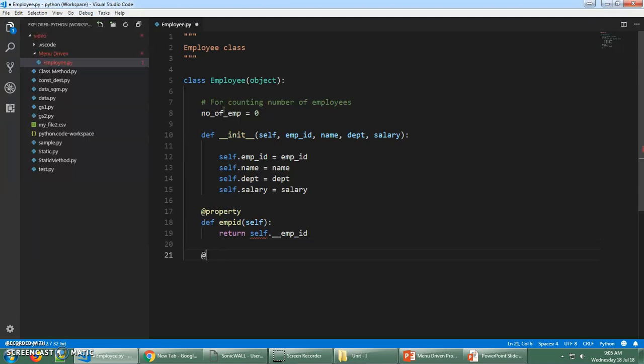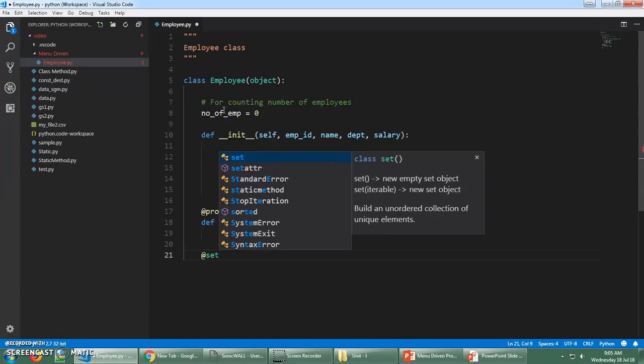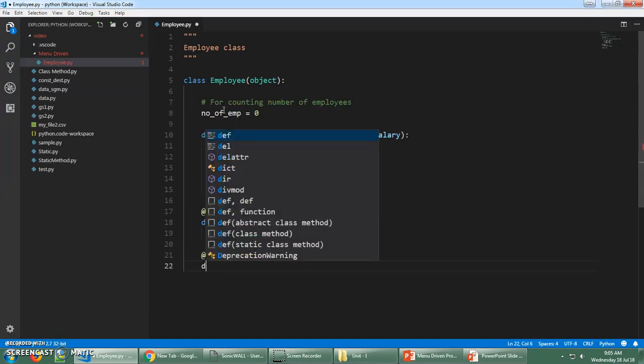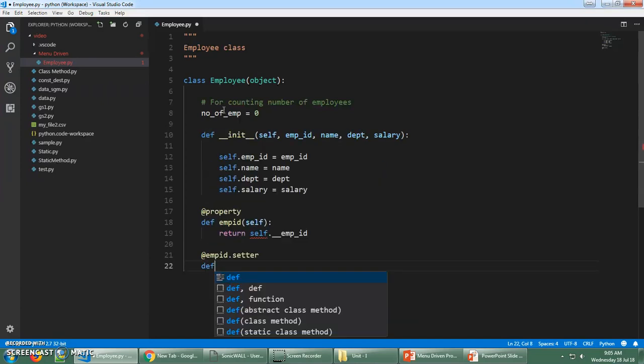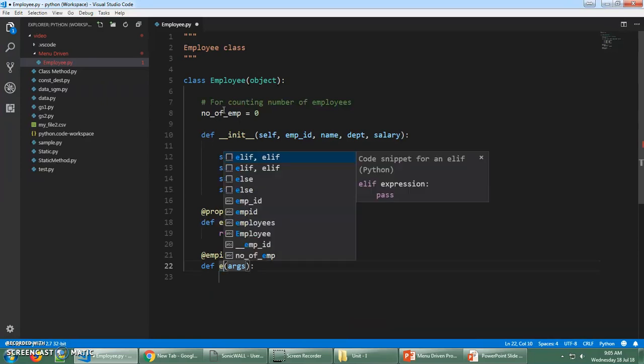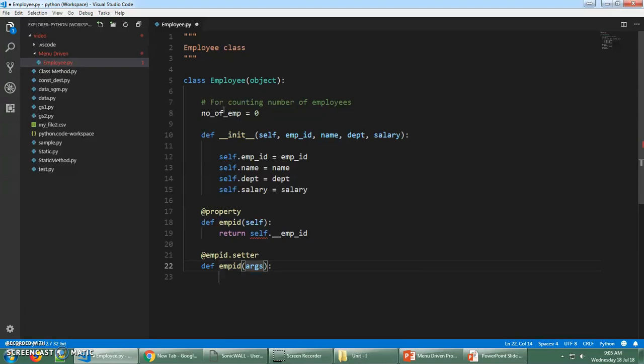Now @ setter, def EMP ID, and the arguments required are self and EMP underscore ID.